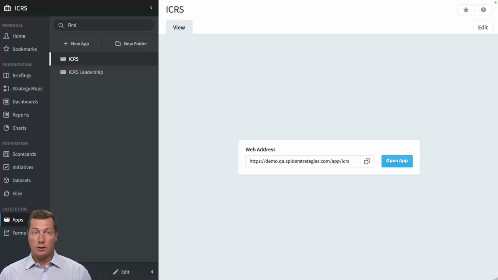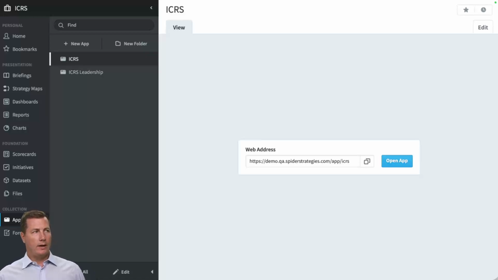And so our mission was to recreate this in Spider Impact. And in order to do that, we needed the apps functionality. We also needed a lot of enhancements made to forms, which we're going to be talking about at the end, because these are getting a little technical, and I want to show you up front just the big picture new things that you can do.